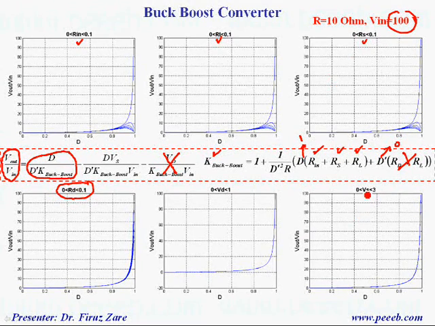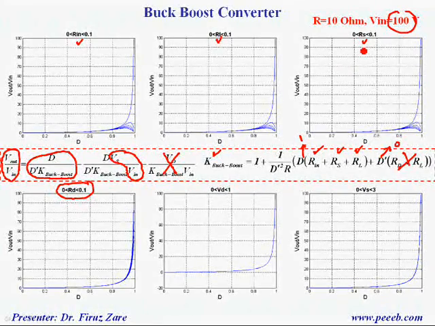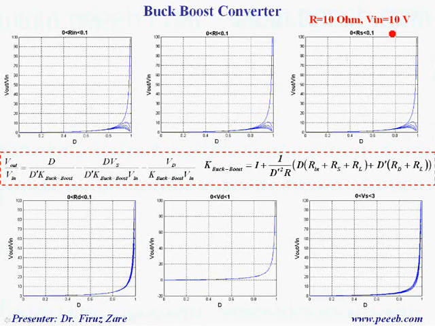And also we can see that this factor compared to this factor is not significant, because the difference is Vs over Vin, and when Vs is 3 volts and Vin is 100, this factor is not significant. So that's why the conversion ratio is basically determined by this factor. So when the input voltage is changed to 10 volts, here again we can see that this factor may be significant compared to other factors, because again the voltage drop across the diode is not significant. That means this factor is not significant.